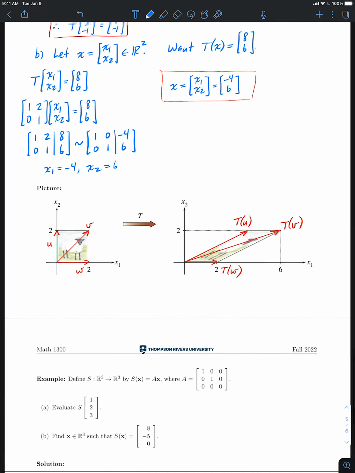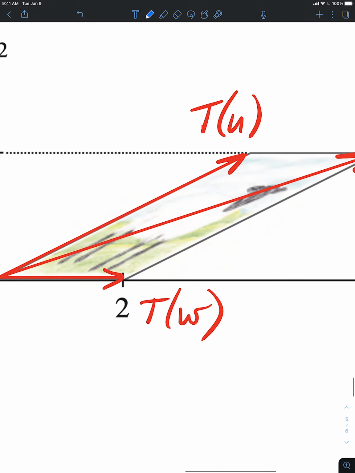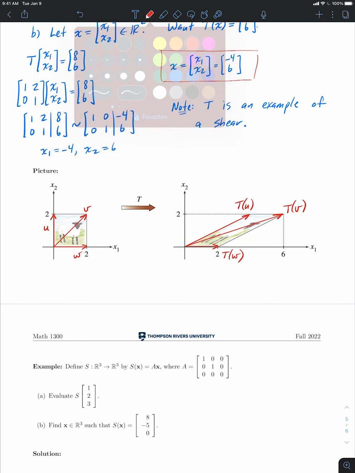This is an example of what's called a shear. If someone said, hey, I got a picture of a sheared sheep, do you want to see it, you'd probably be expecting to see a sheep with no wool on it. But instead, they'll show you this picture. It's just a cheesy linear algebra joke. But let's add a note, and then we'll come back to the answer to this issue below. So this is T as an example of a shear. It's a shear in the horizontal direction. Okay, so let's just add that as a comment.